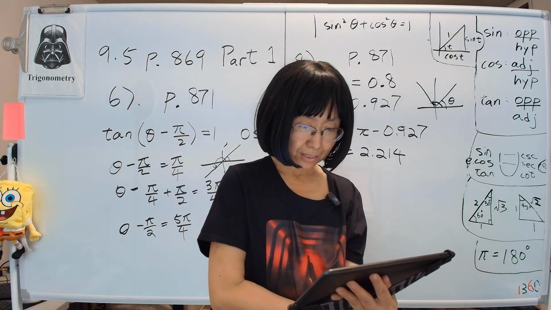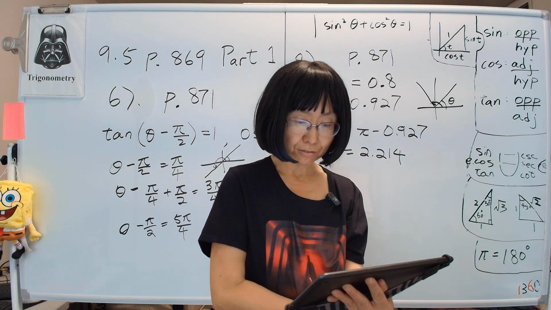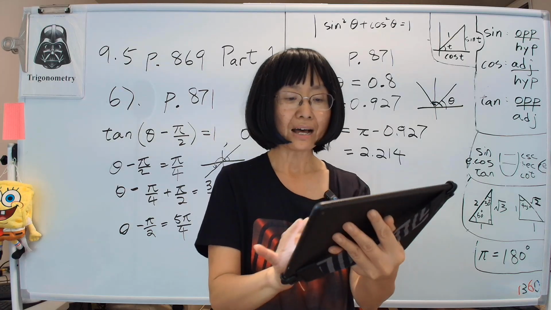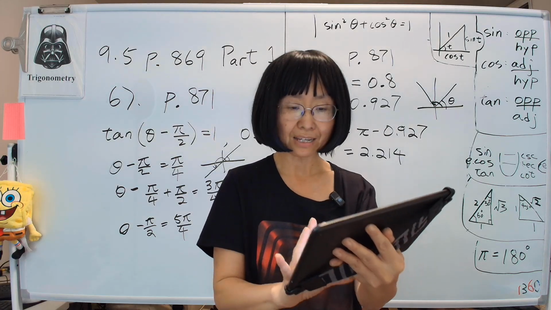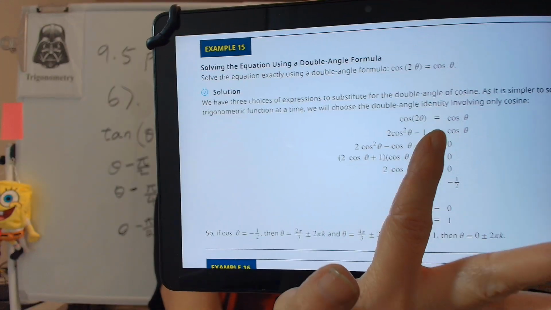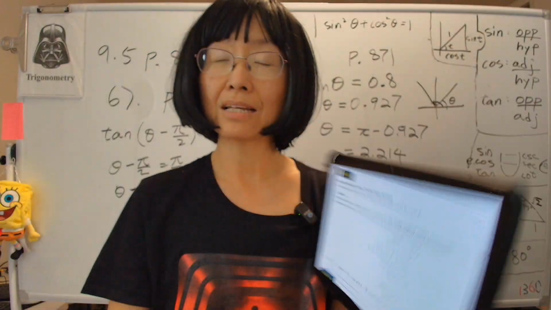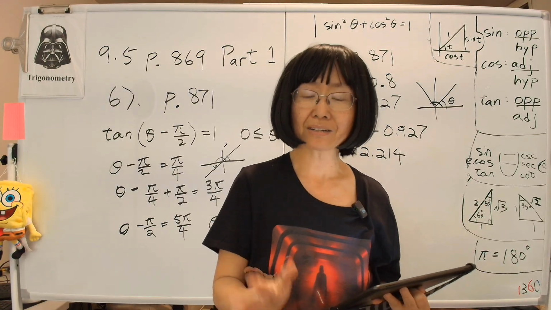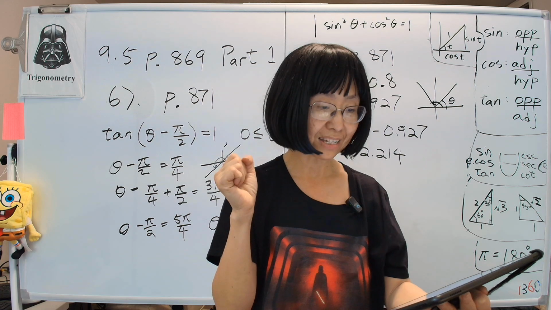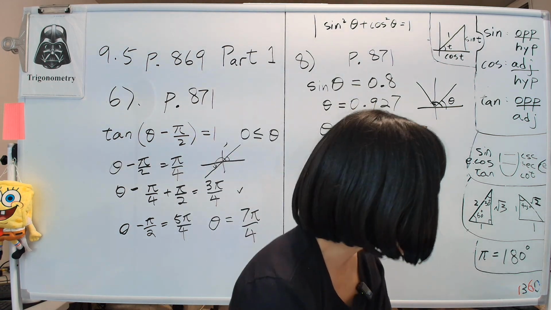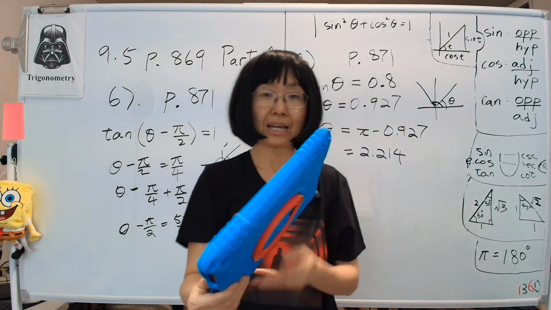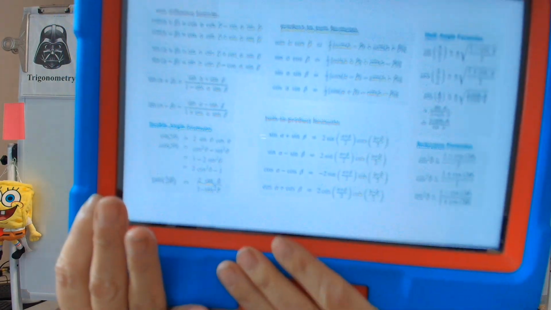Example 15 says we need cosine 2 theta equals cosine theta. Now to do that, okay, we have to turn that into cosine theta. So there's an extra step here. So we have cosine 2 theta equals cosine theta, and cosine 2 theta cannot directly cancel out with cosine theta, okay? You have to apply the special formula that turns it into cosine theta, that sort of thing. So let's look at our formulas that we learned in the previous section. And it has to change cosine 2 theta into some kind of cosine theta.